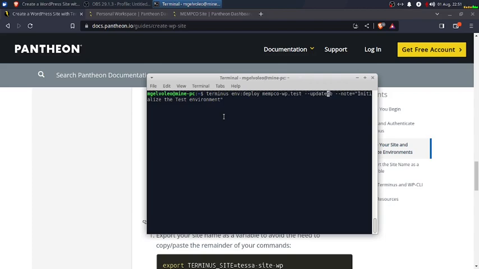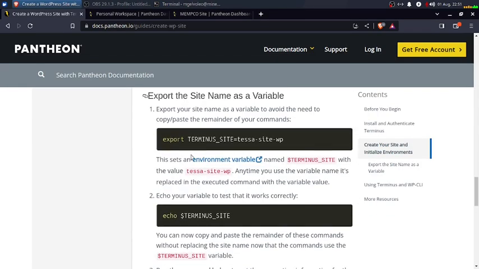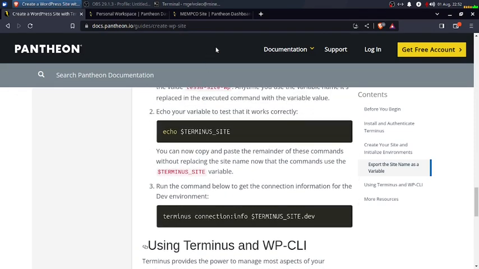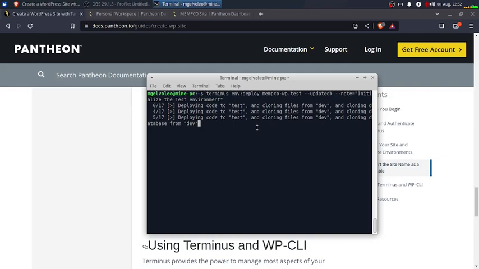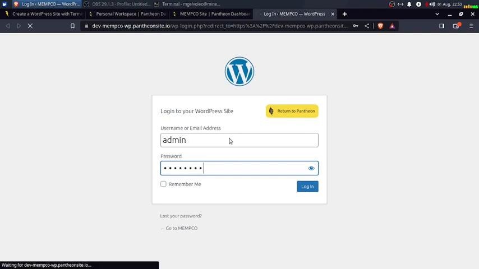Okay, so update, initialize test, that will be good for me for now. This is what I'm telling you guys, export the site as a variable so that you will not have to type all the time. So it's deploying right now, cloning. If you visit this, it will install. Admin, still remember the password.